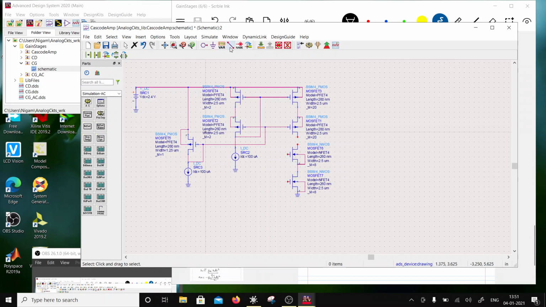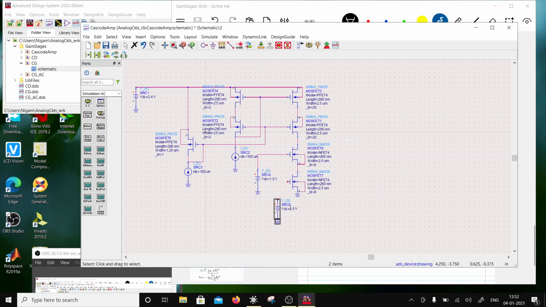I'm going to keep this voltage as 1.5 volts, so I'm going to choose VG as 1.5. Okay, I establish VG as 1.5 here, and here I'm going to do a sweep, so I'm going to do a V in.